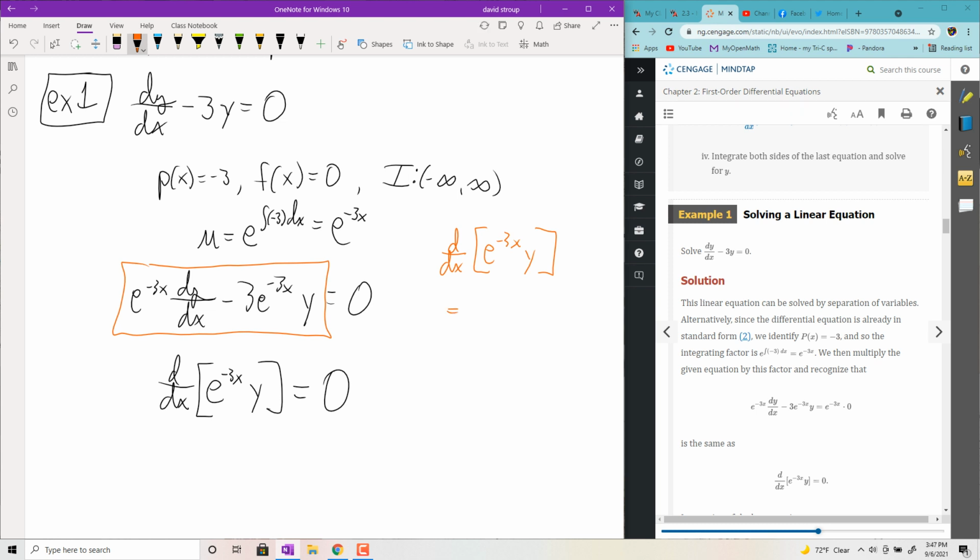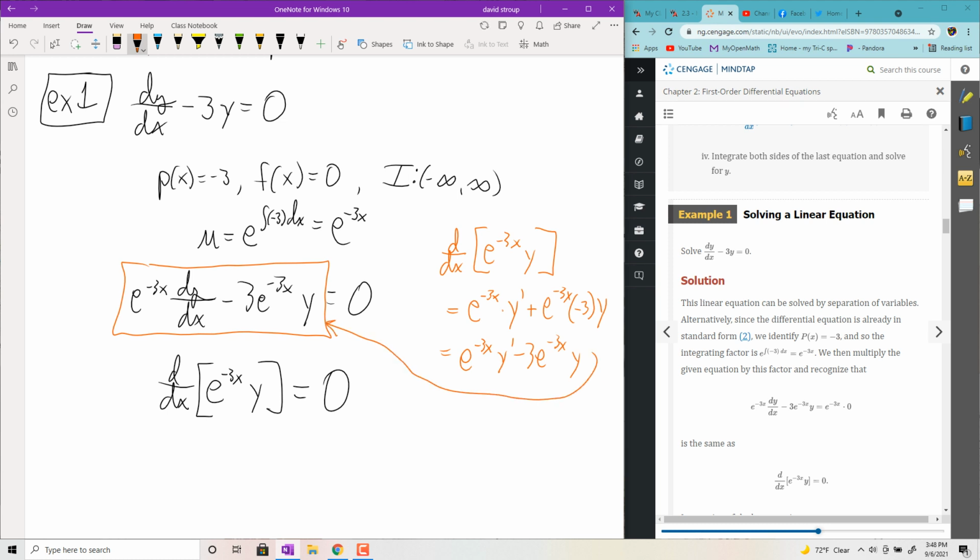So remind yourself I have to do implicit differentiation because I have a y term here. I'm going to have to do the product rule. So first I'm going to leave e to the -3x alone and take the derivative of y. So the derivative of y is 1 times y prime. In other words, times y prime. And then plus the derivative of e to the -3x. That's e to the -3x times the chain rule. The derivative of -3x is -3, and then times y. And then we can clean it up a little, and lo and behold, you get that thing in the red box.